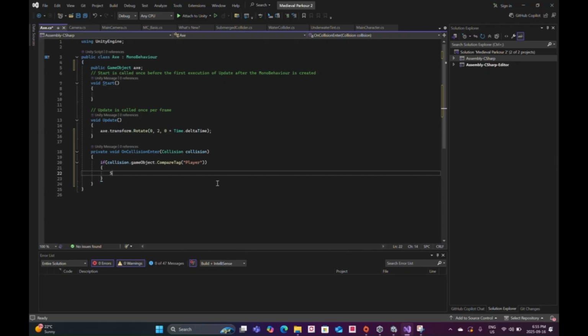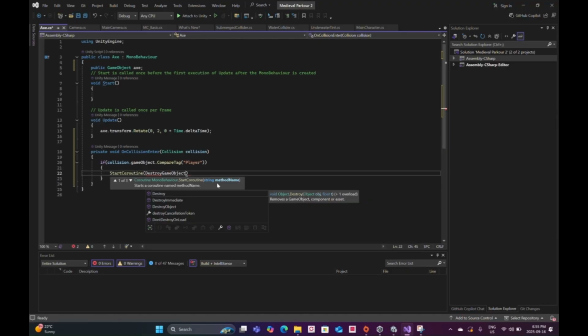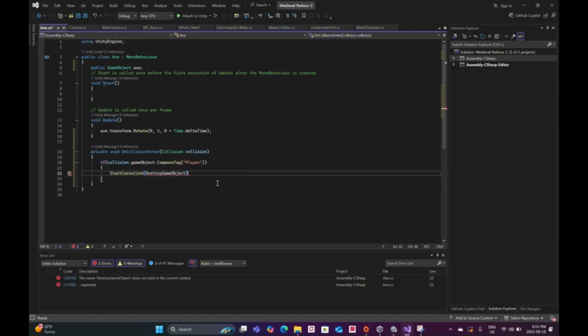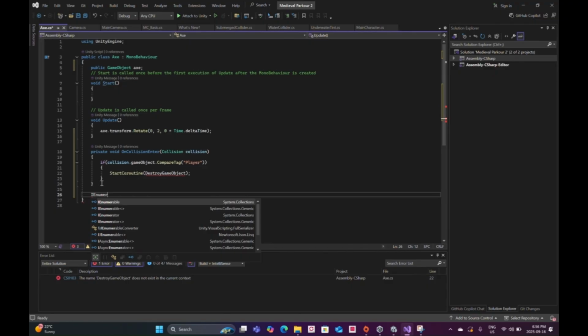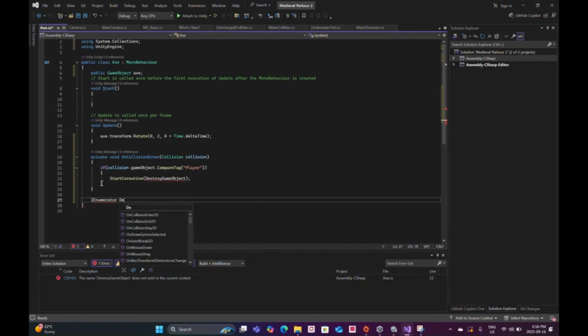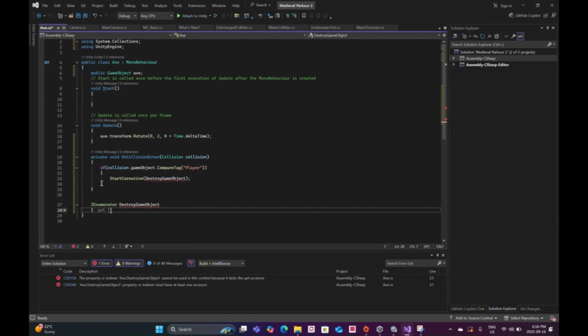Then I'm going to do a StartCoroutine. I'll call it DestroyGameObject. And I want to trigger that by doing IEnumerator DestroyGameObject.